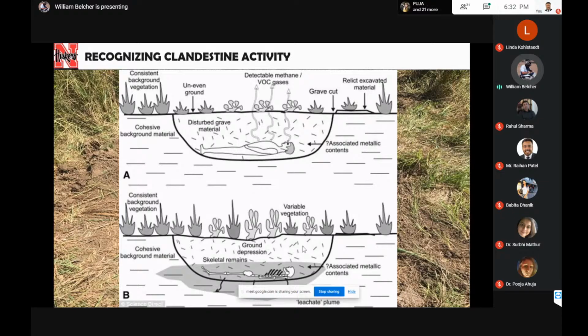When I've done underwater investigations and crime scenes, people think that when they throw something in the ocean or in a lake or a pond or some kind of a tank, that it's hidden, but it's not. We can recover it, we can find it. And the same thing when people think that when you bury something that it's gone and hidden, and it's not, because we have techniques and knowledge and understanding to be able to find those materials.